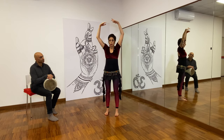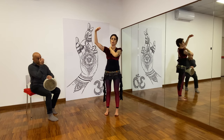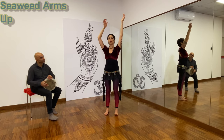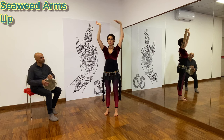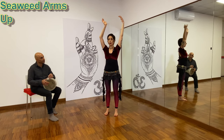So if you can check your posture, you don't have to look something like that, but always keep your neck nice and long. So from here, I'm gonna do the same movement, trying to block the elbows and move always from this last part of my arm. So we do this nice seaweed arms.